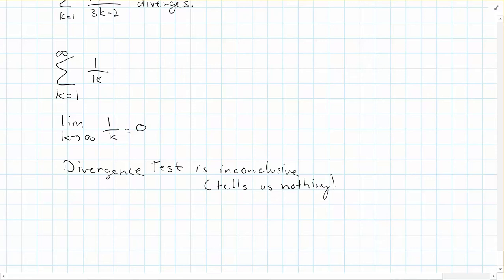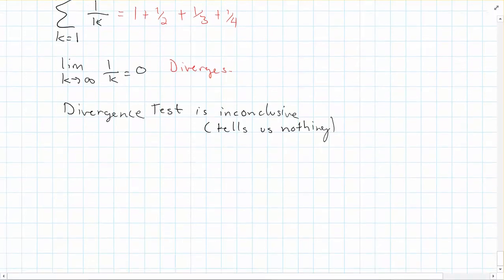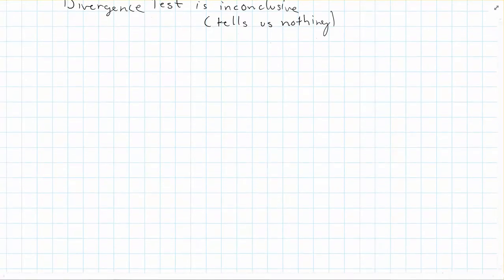And as I said in the other video, this series diverges, which might go against your initial thought, because if you look at this, it's 1 plus 1/2 plus 1/3 plus 1/4, and you're like, well, I keep adding smaller numbers. Well, yeah, you do, but it still goes off to infinity, which is a very interesting example. But let's see how we can actually show that it does diverge. To show this, we need another test, and this is the integral test.